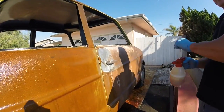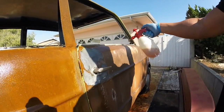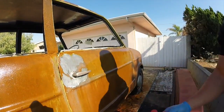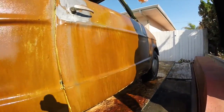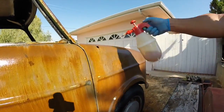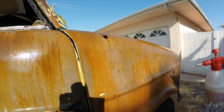This is our first gallon, guys, that we're doing right now. So we haven't even gone through a whole gallon yet. And we're soaking it pretty heavy. The bottom of the car, get the sides, get the top. Come back over here and we'll hit this top in a minute. You can already see it eating through already, most of the metal. Just removing that rust, chewing it right up.